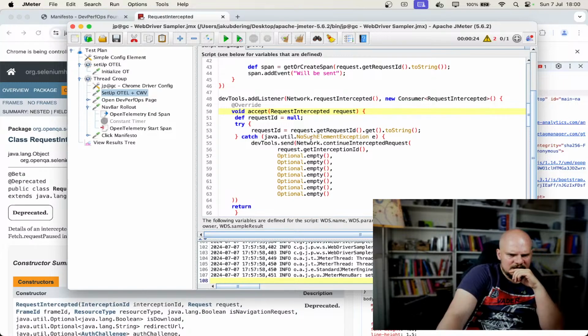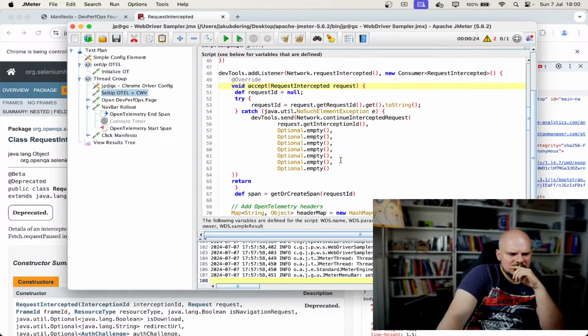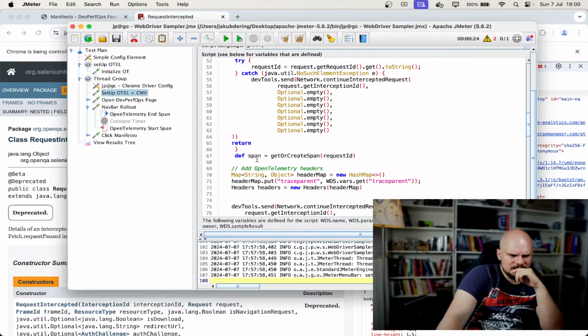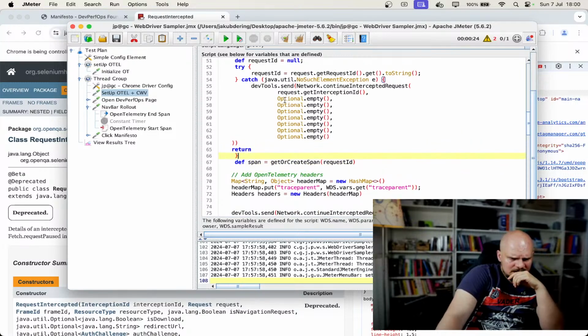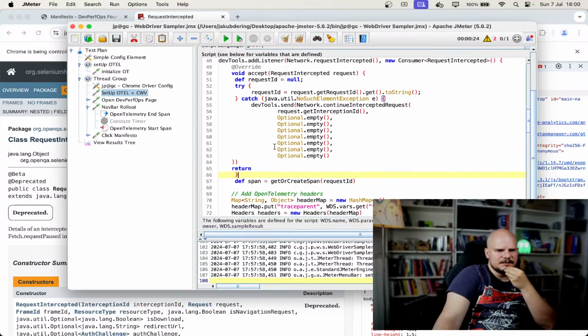I'm getting the request ID. That's an odd implementation. I think it should work like that. Oh, okay, this is just a try and catch block.